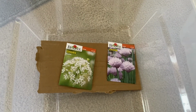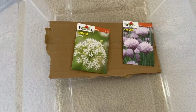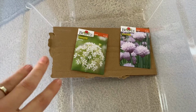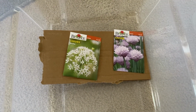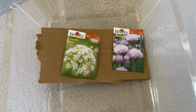Let's see, so I picked up two variations on chives. One is garlic chives and one is regular, typical onion chives that we have all come to know. The garlic chives are going to have flat, more grass-like blades, and the onion chives will have those hollow stems that you use for your various dishes and garnish and that sort of thing.